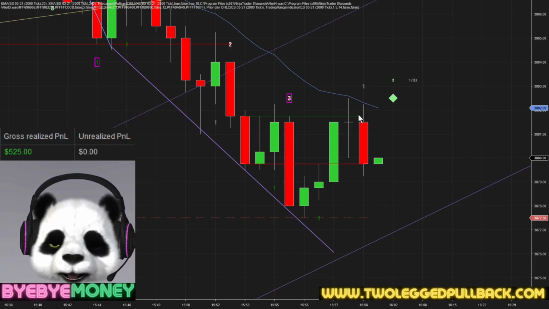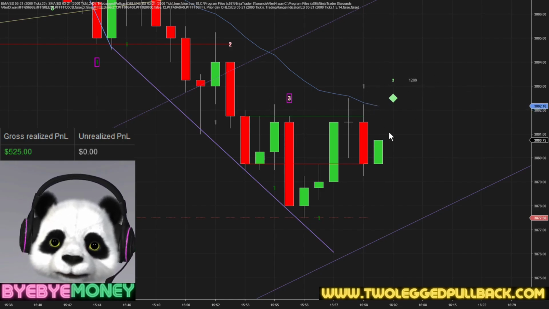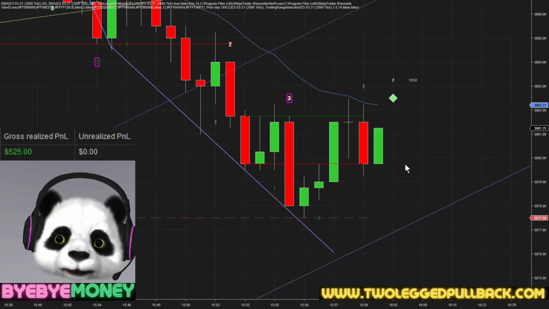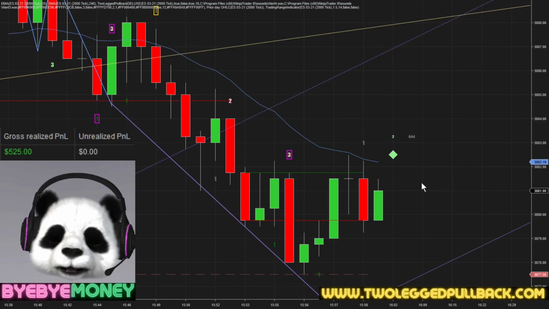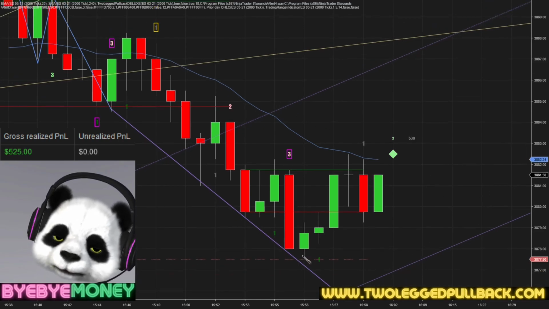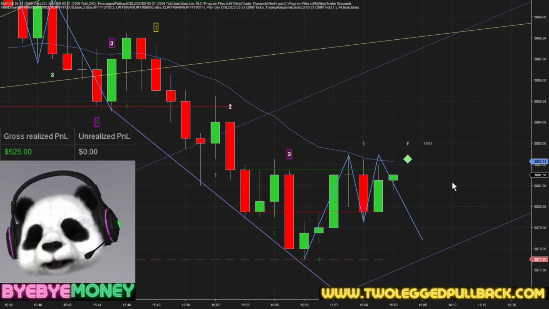The reason why it lost a second entry higher low is because this pivot high broke above the previous pivot high, so it's no longer a second entry. It's still a higher low, but it's no longer a second entry. You could consider going here if you think this is a reversal. I don't think it's enough evidence for me. In fact, I'll probably look for a two-legged pullback. Something like this. Potentially something like this. Not interested.